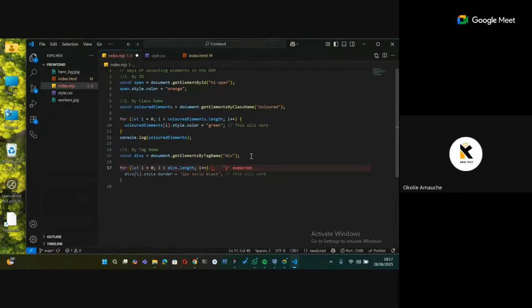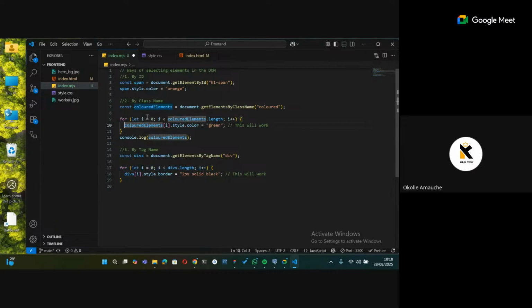I'm going to loop through all the divs in our page and apply this particular style you see here. This is a loop. Inside of this, I'll explain what it is doing.